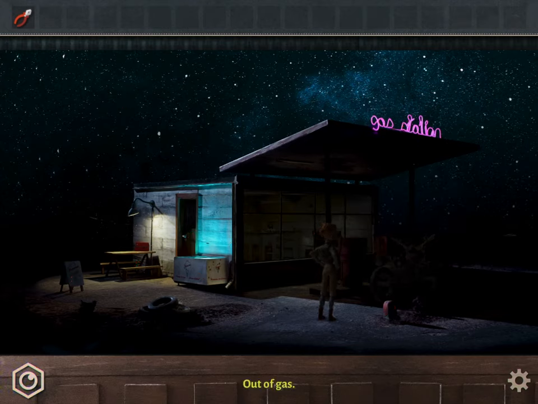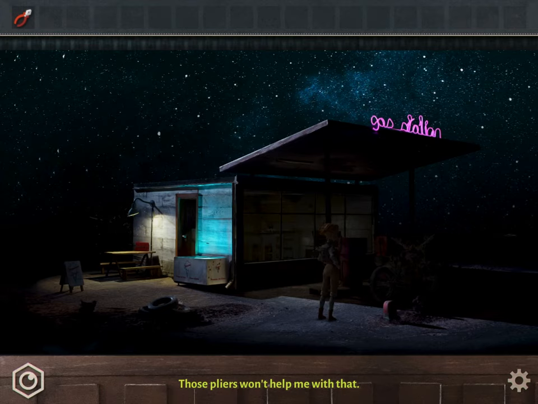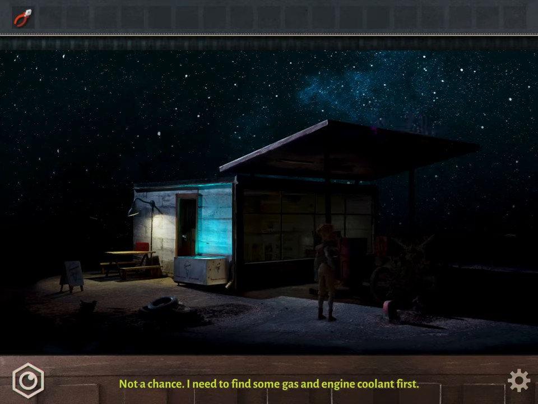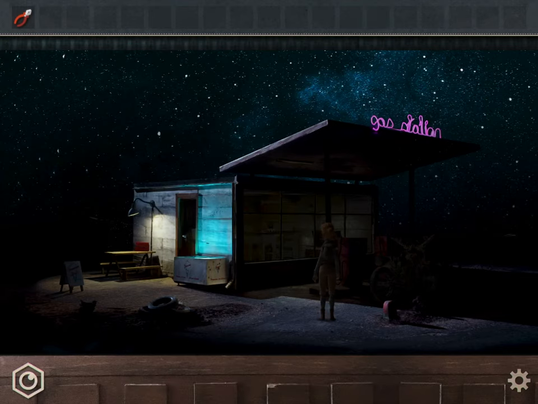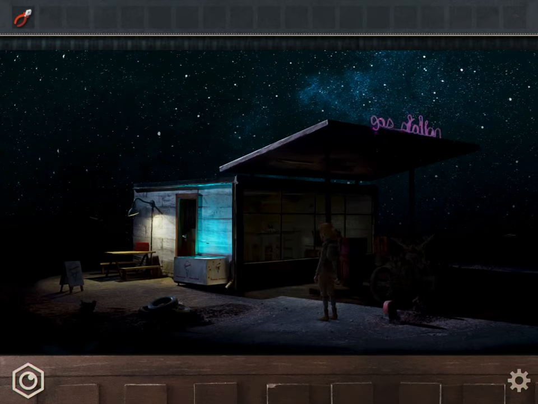Out of gas. And the engine is overheated. Those pliers won't help me with that. Not a chance. I need to find some gas and engine coolant first. If it wasn't for the sand and rubble, the impenetrable darkness, the legions of bugs, and that awful smell of gasoline everywhere, this sure could make a nice place for a picnic. Everything's a little small. I didn't expect that. I don't know how you would play on an iPhone if it's this small on an iPad.